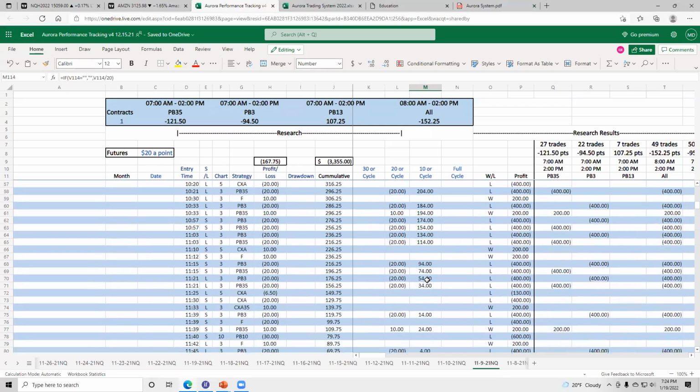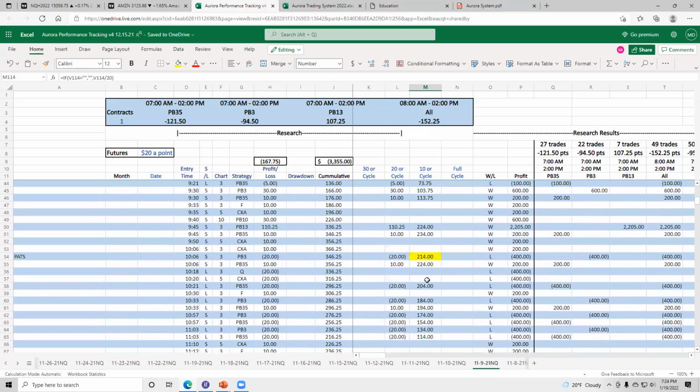So there's just no common sense at all in being up 234 points and giving all that back plus 85 points. And without some sort of a thoughtful prompt like PATS that has a certain structure around it, then most traders are going to be kind of scrambling to figure out, well, what should I do here? Most of them would have stopped before they got to 234.